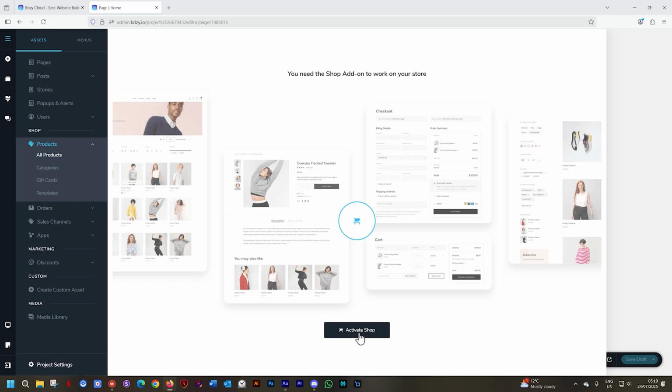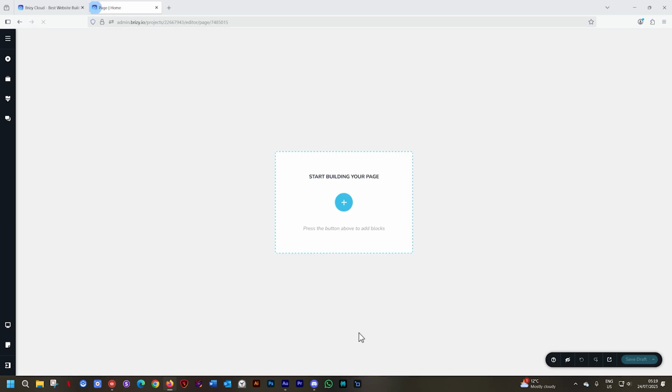That's important to understand because if you go from trial to a full license, you have to do a few steps, and that's similar to what happens in the starter template. I'm going to click on Activate Shop, and what this is going to do is load a sample set for you of products and templates that you can use. And I really think these are useful, especially if you are just testing, to give you an idea of what you can do with Brizy Shops.